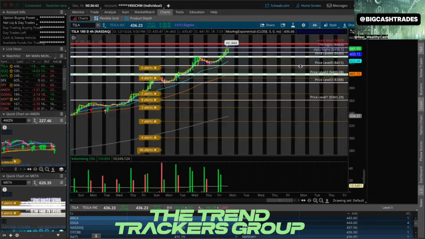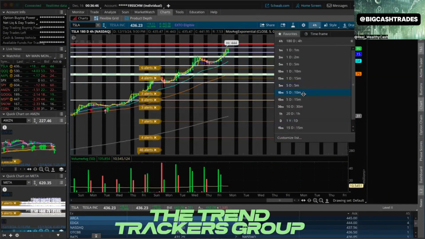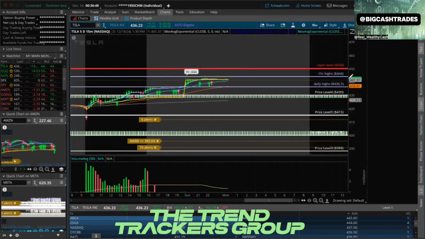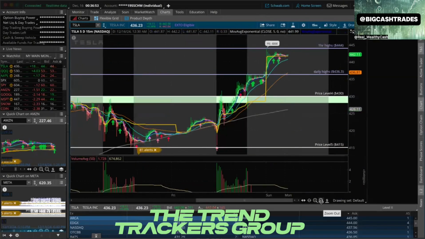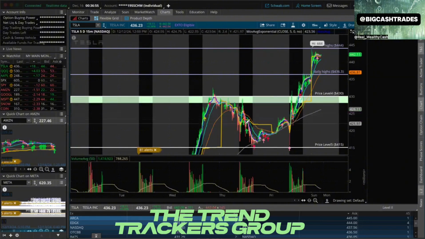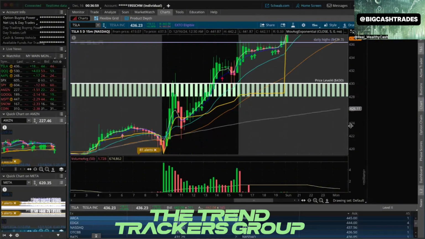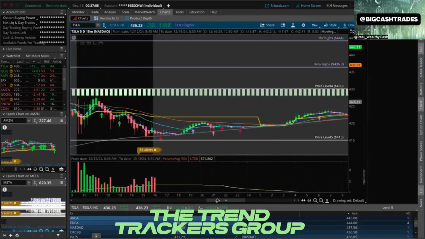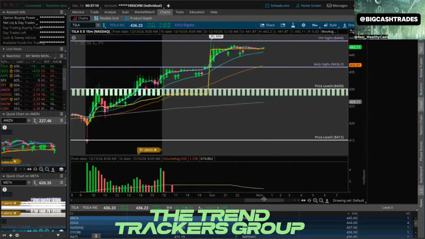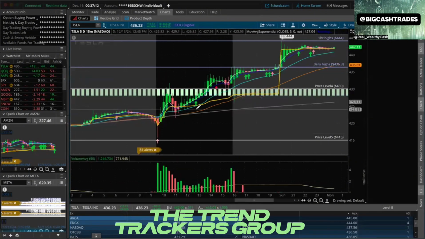So let's go to the 15-minute. Let's see what we got. See if we can see any recent swing highs. Got that swing high. Yep, this is pretty much a swing high right here. We had a sharp rejection. We're looking for these V's, guys. We're looking for it to make a V at these key supply and demand zones. So boom, it made a V.